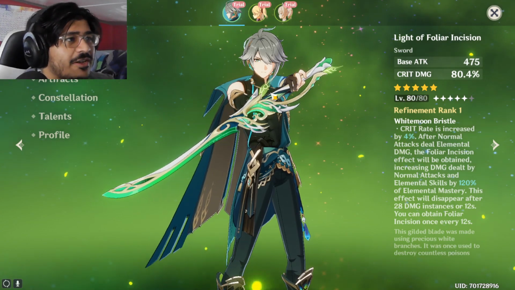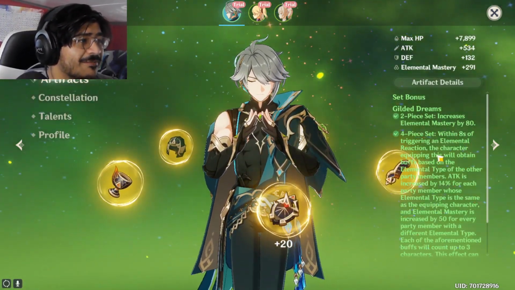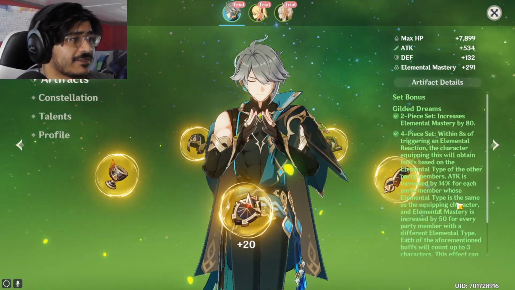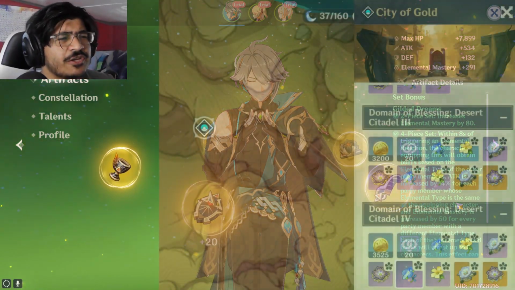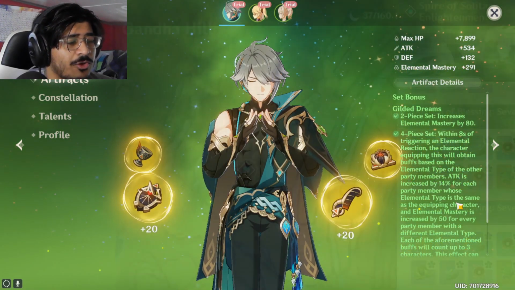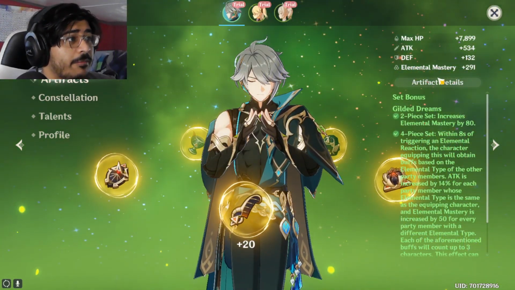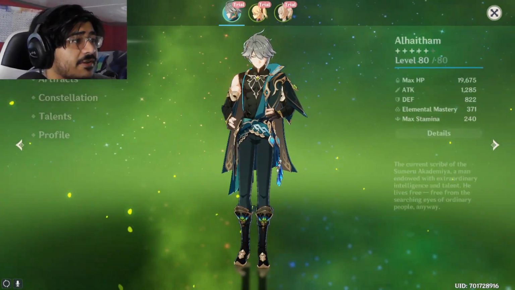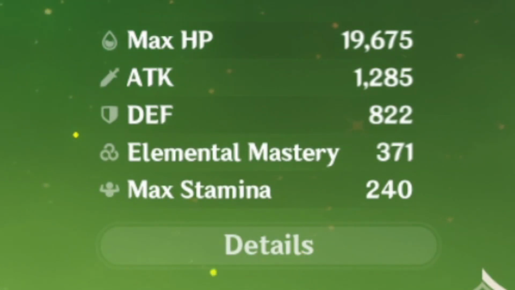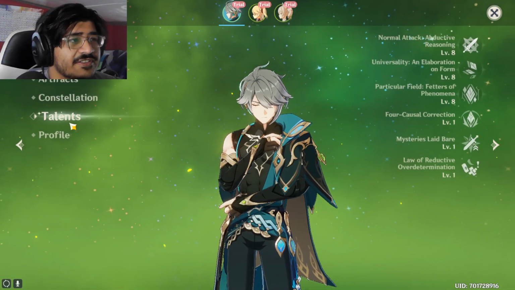I thought you would just build him on Dendro damage. So let's see what they ran on him. They are running the elemental mastery set, and this is not the newer elemental mastery set that came out with Wanderer's artifacts. This is the one that's in the Dendro damage domain. I'm assuming you just full build elemental mastery on him. This guy has like 371 elemental mastery, and he's running the full EM set. I'll check his constellations in a bit.